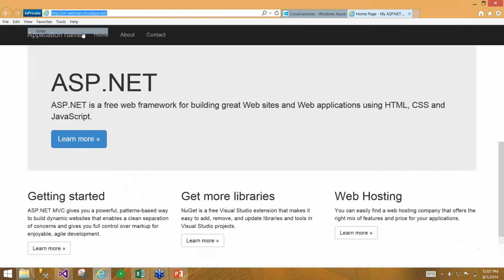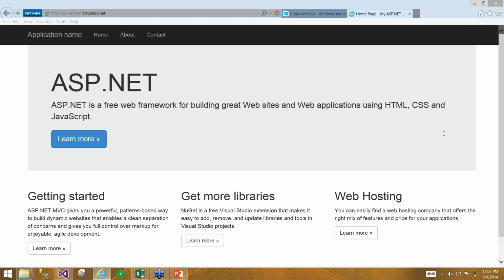So it's a classic example. You can see the power of this portal and how I did it. I just quickly created a website in front of you in the demo itself, and I am going to give you a URL which is up and running, and you can try it yourself. Don't go by the content. I did not change the content because I did not do any coding. But my point is how quickly we can create a website, how quickly we can get the resources on the internet, and how quickly we can make sure that whatever we want to share, we can share across the globe. So this is a great example.